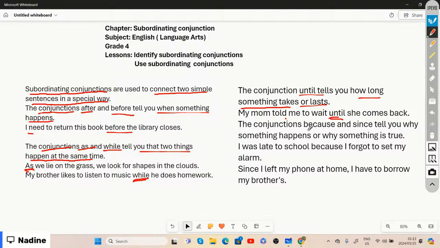And then we have the conjunctions because and since, and they tell us why something happens and why something is true.